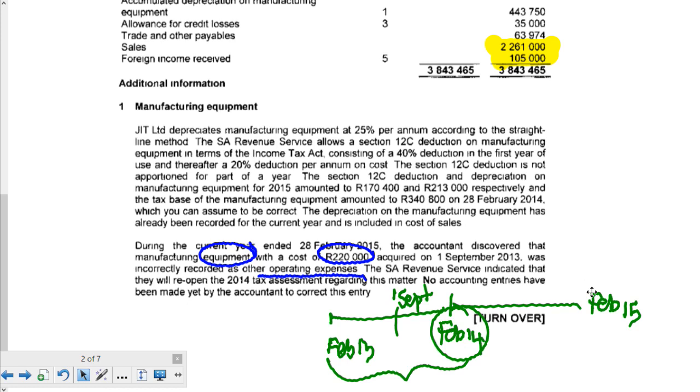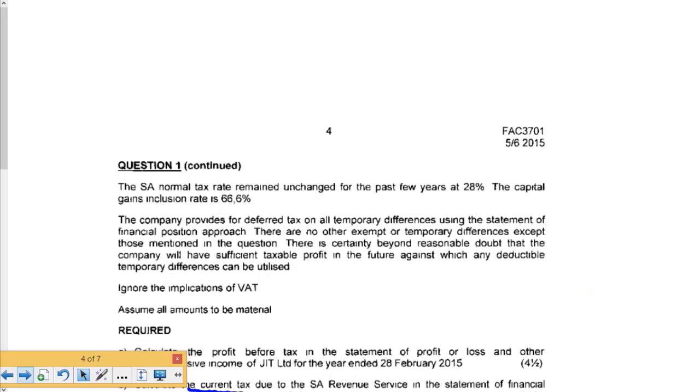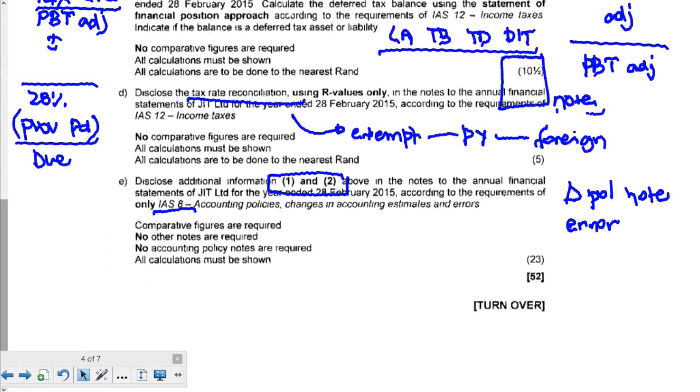Okay, go guys. So this will be worth quite a few marks because look, that part D required asked you for the error note. Yes, a decrease in expenses, an increase in depreciation. Look, it's 23 marks, the change in policy and the error. So the error could easily be 10 of those marks, or 9 of those marks. Okay, so decrease in expenses, how much? 20, full amount. Put it in.